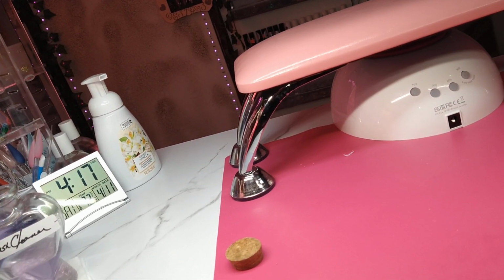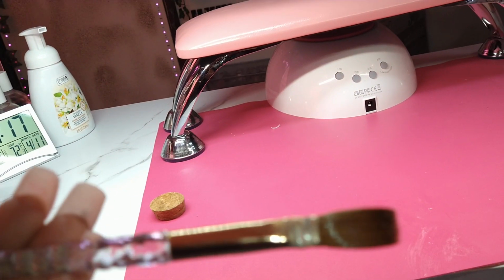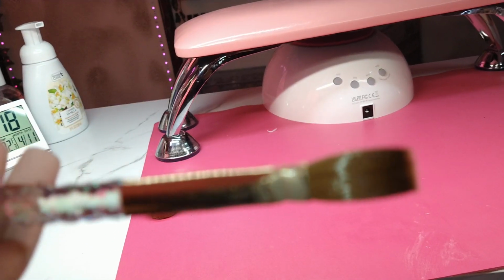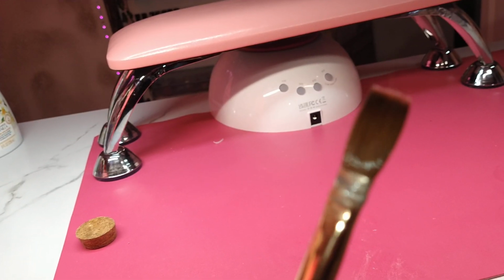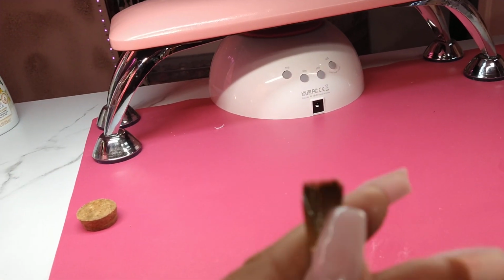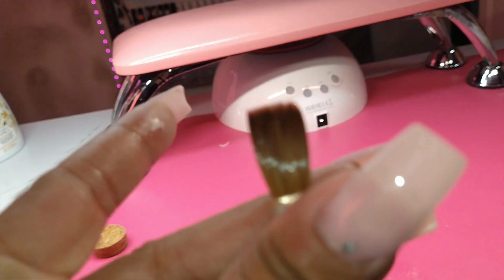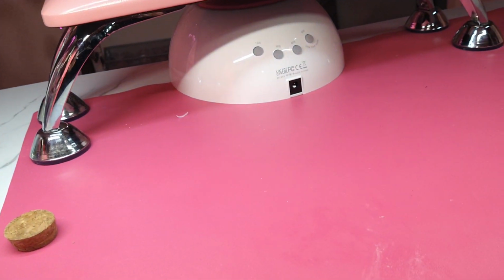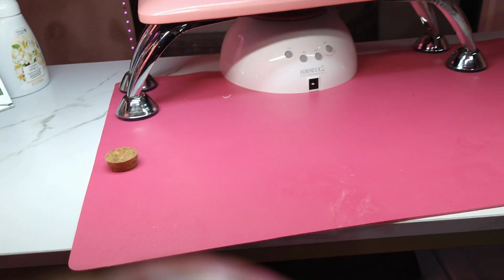And this brush, I finally got it to flatten out. I know I'd heard that people were having problems with it. I crimped it myself and then took a hammer to it, and it's finally laying the way it is supposed to, which is extra flat. But yeah, that's about it.